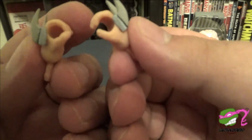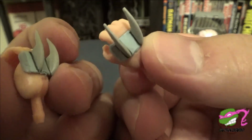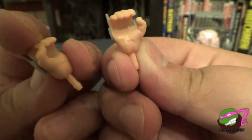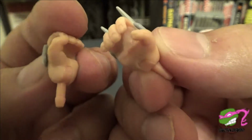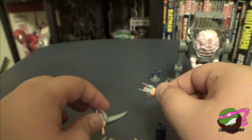And it comes with weapon holding hands, or sword or katana holding hands. Looks really nice. Nice silver and just skin tone. Got some wrinkles, fingernails. Looks good, and the same hinge right there as well.